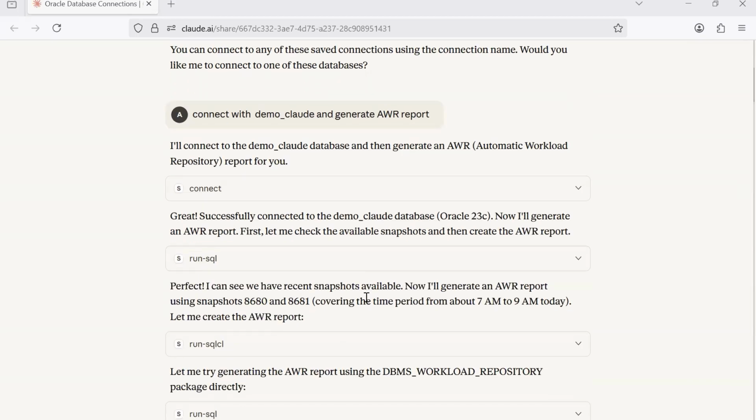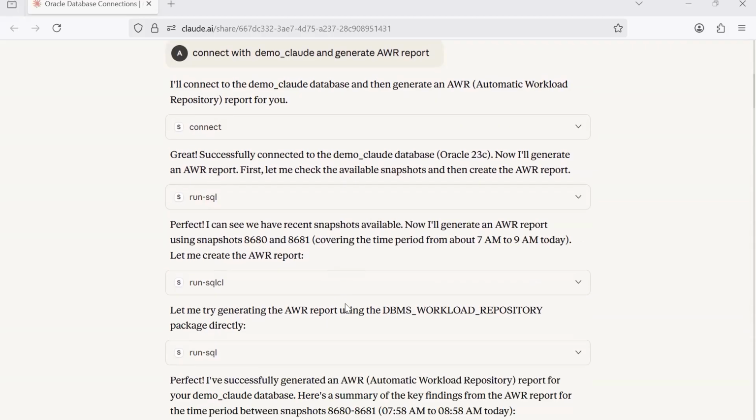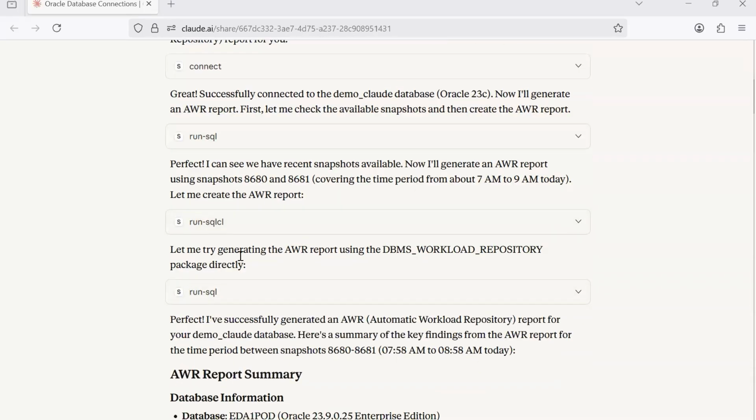It found recent snapshots available, and using these snapshots it would like to create an AWR report using the run SQL tool.